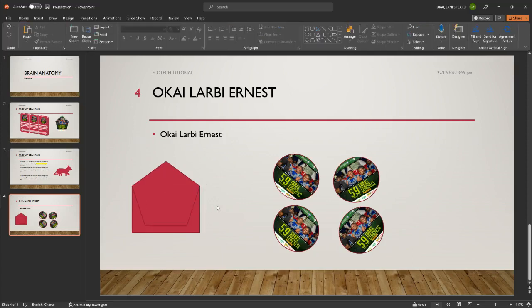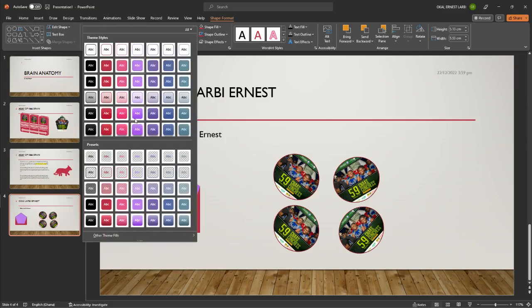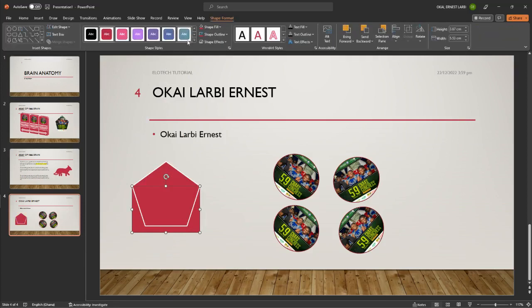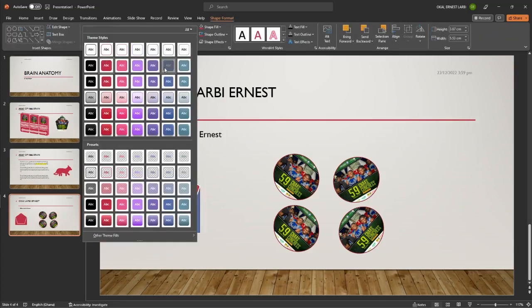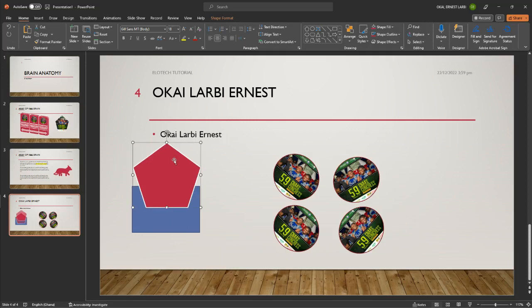So now I am done. Now on top, let me give it a different color here. So let me give this a color. Let's say a different color, any color that you want. So let me give it this color. Then down, let me also give the down this color. So this is what I have done. Now this is a different color. I can move this and I can also move what is below.